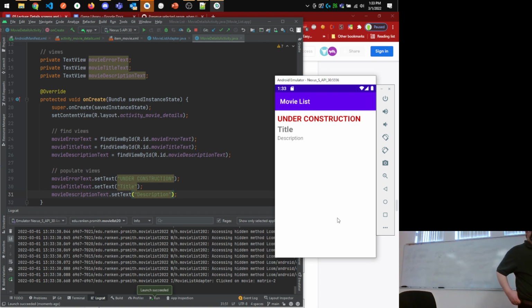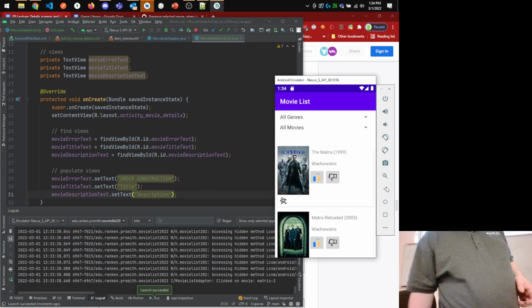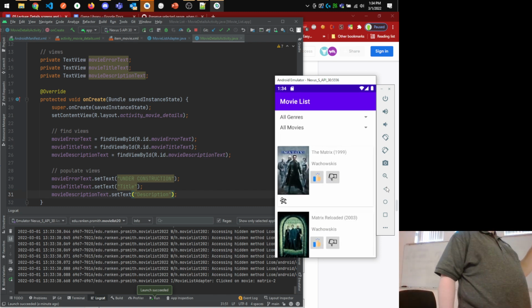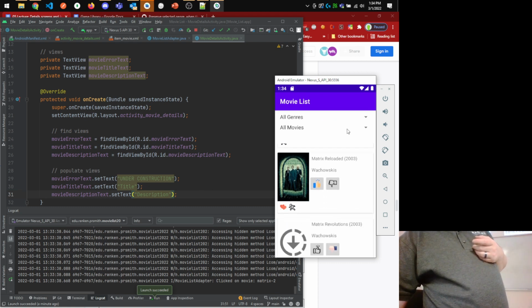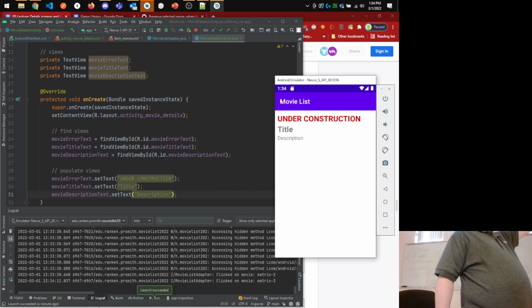One thing you might notice is that the header of this says movie list. Does everybody see that? Typically I want the headers to change. We kind of call that bar at the top the app bar. And typically that should change if I go here. You will notice that I can hit back. I can hit the back arrow on the device. That will pull me back to the previous screen. But I'm missing one common thing, and we'll talk about how to do this later, is I'm missing an arrow in the top to click that and go back, right? Cool. Only way for the user to get back is pressing back on this.